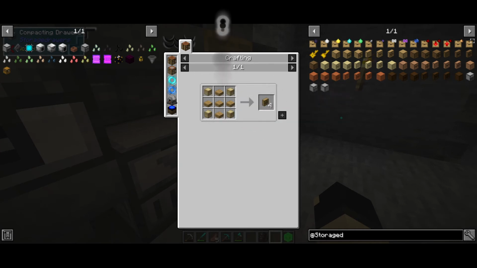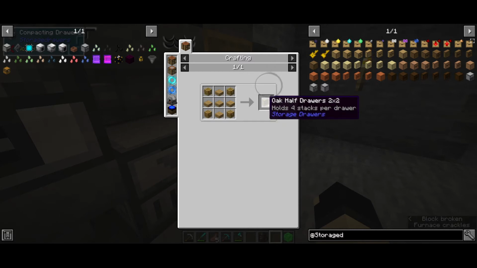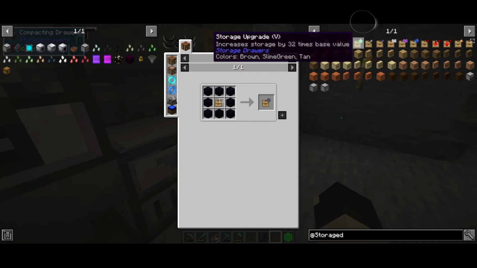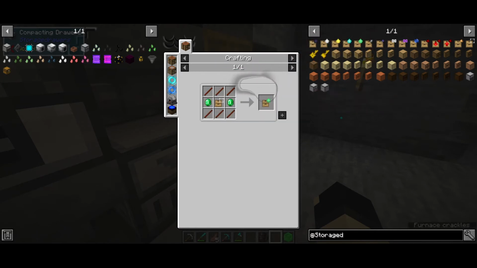So that's 16, 32. Just say 35. Like 8. So it is cheaper to make these drawers, to make a mass quantity of, say, these upgrades right here, the upgrade template.